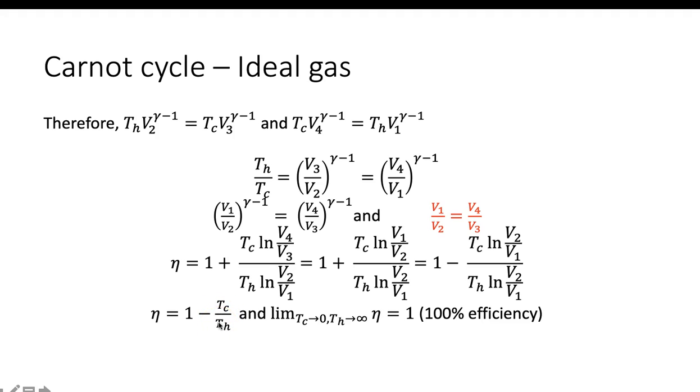Okay, and actually, since this quantity is always going to be less than 1, we're always going to be less than 1 in terms of efficiency, which is what we got from thinking about the second law. It's what we got from heat. And so our limit, if we're going to pursue 100% efficiency, our cold sink would now have to be at 0 Kelvin. Now the next step we're going to talk about in this class is the third law of thermodynamics, which tells us that you cannot achieve 0 Kelvin. Or it goes to 100% efficiency if we have infinite heat, or excuse me, infinite temperature. This is once again a temperature that's unattainable.